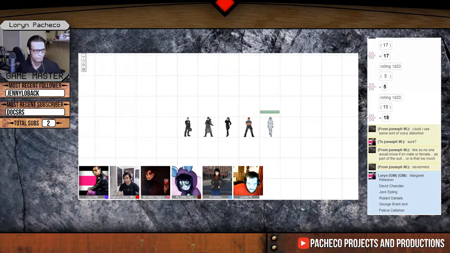All right. Well, sounds like we have our work cut out for us. So, you guys know the names of your targets. How would you guys like to go about approaching this?